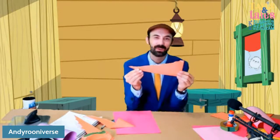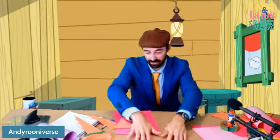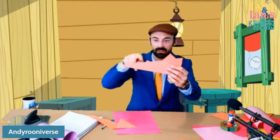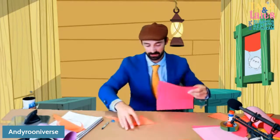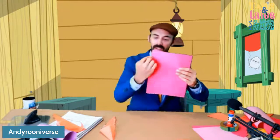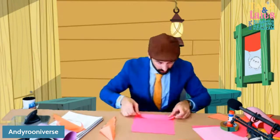And then the next thing we want to do with our tail. So now you'll see it kind of folds like this. It should be a triangle shape. So we're going to set this aside for now. And the next thing we need to do is make our little triangle spines here. So you can take another piece of paper if you like. And you can cut along here and just make a straight line across for a long rectangle, and then we'll cut that into squares.